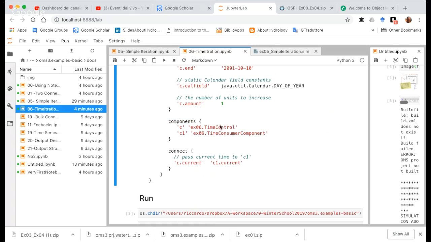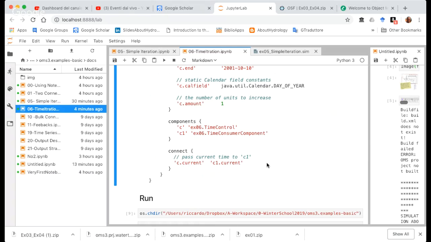We say that the current output is given to C1 current input. Here, the internal variables of the two components have the same name. This is not mandatory in general. They could have different names.